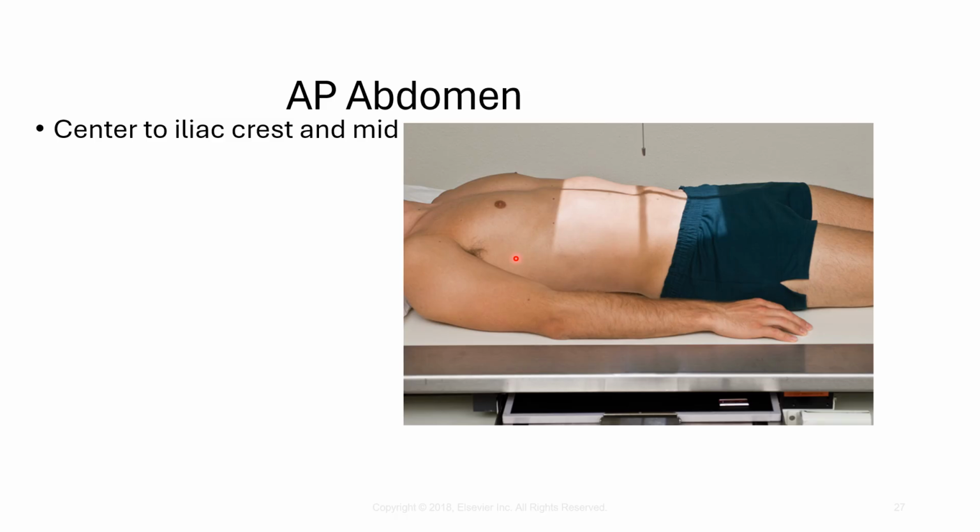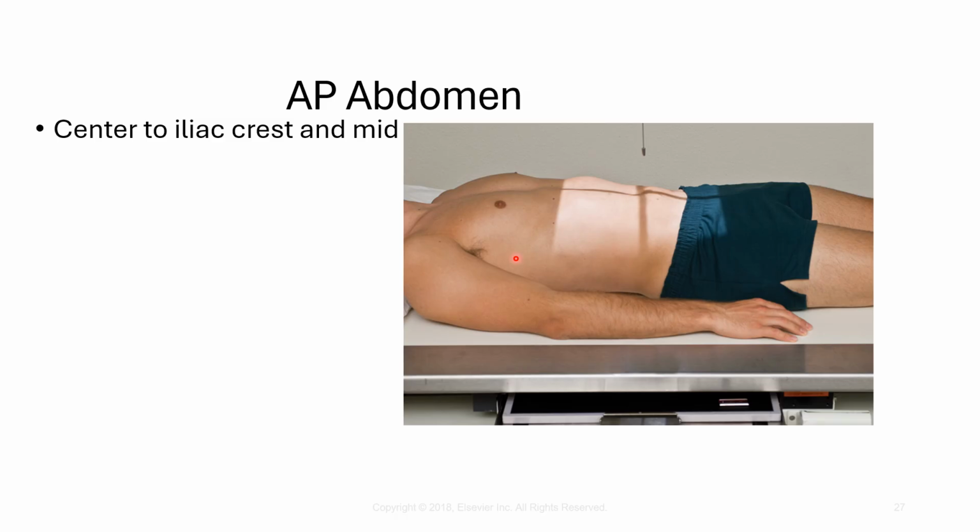According to the registry, an AP supine abdomen does not require the diaphragm because you're not looking for air fluid levels. This is the only image of the abdomen that is not looking at air fluid levels. With this, you're typically looking for some kind of obstruction, some kind of neoplasm, maybe kidney stones or calcifications in the gallbladder, ascites, which is excess fluid in the peritoneum.